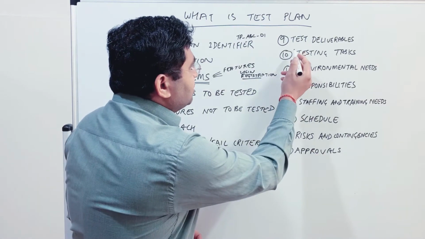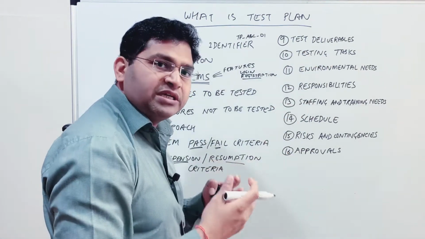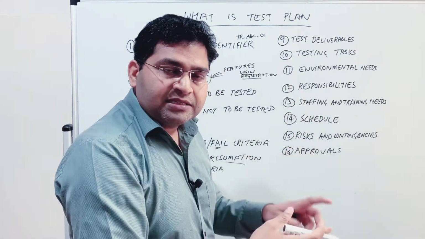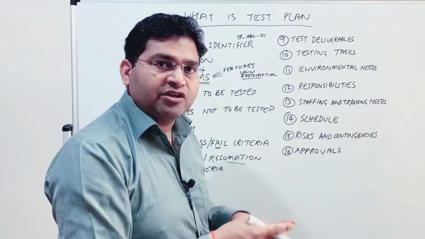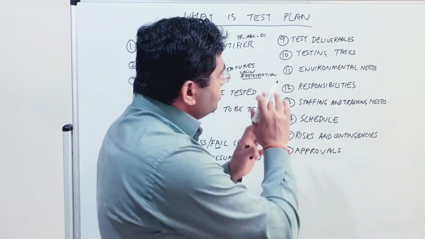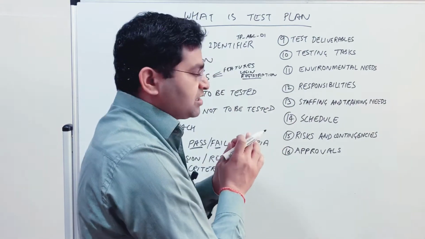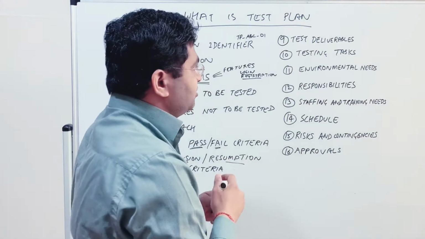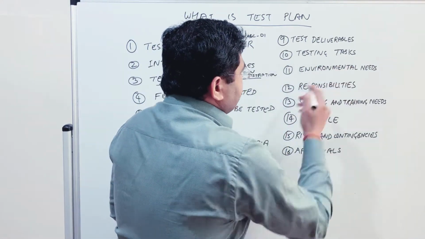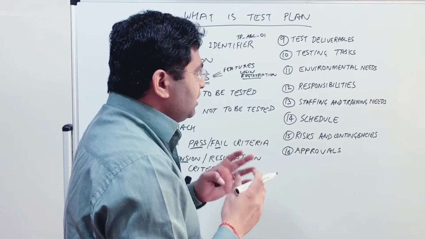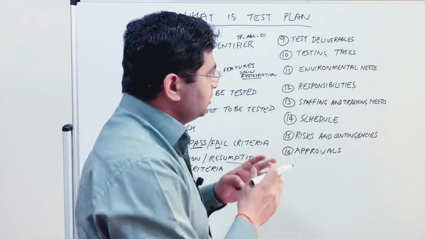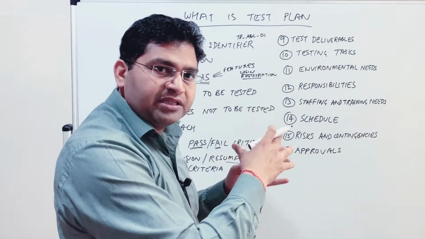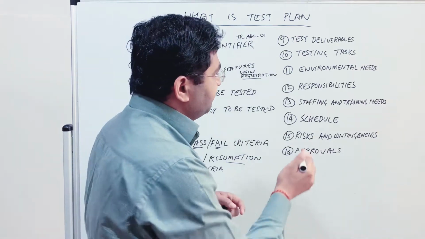Now coming to the 9th one, so this is test deliverables. So what you will deliver as part of the testing. So you will deliver test cases, scripts, plan, if there are any automation scripts that you are doing, all those deliverables, whatever deliverable has been agreed, you deliver, or you mention that as the test deliverables. Okay, then you have the testing tasks. What all tasks will be required to perform all the activities. So what all testing tasks will be involved in the overall testing life cycle.